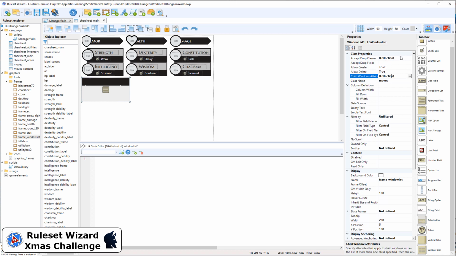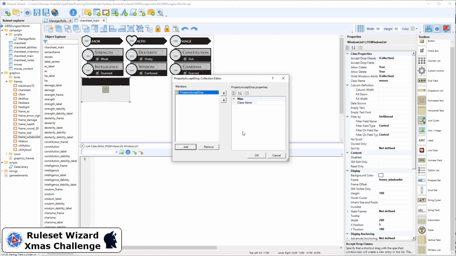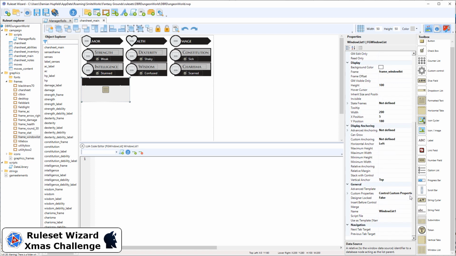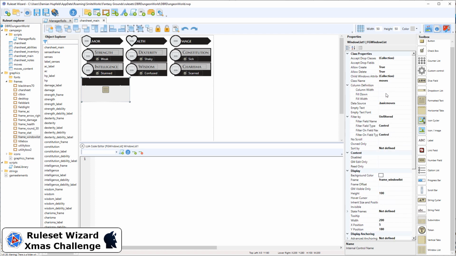For drop classes will be moves, and we need a data source. So this is going to be dot basic moves. Need the dot. We're going to call the window list moves basic. Maybe we'll change this to moves basic, so all the moves are next to each other in the database as well.